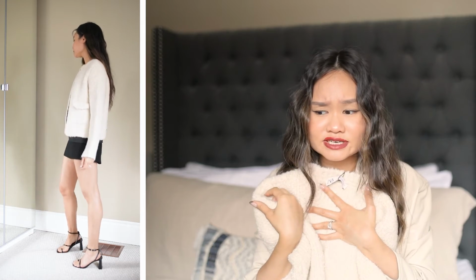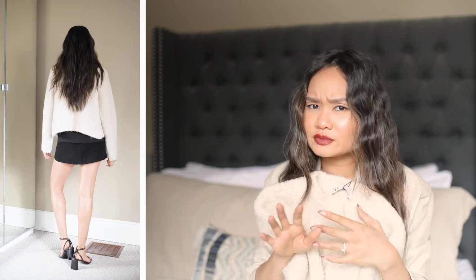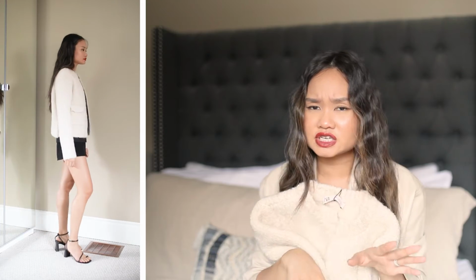But I guess I'm really liking cardigans and granny jackets, because I actually forgot that I ordered this from Zara, and it came in and gave me the Celine vibes that I wanted from that first wool jacket that was like $3,500. As you guys know, I'm trying to steer away from fast fashion a little bit and purchase more ready-to-wear pieces that I can invest in, own for a long time, and pass down. That jacket is a classic, but that price tag kills me. It's almost as much as a bag.